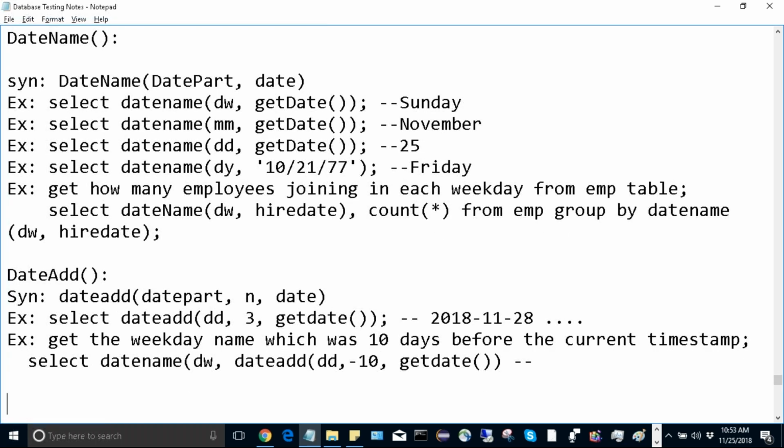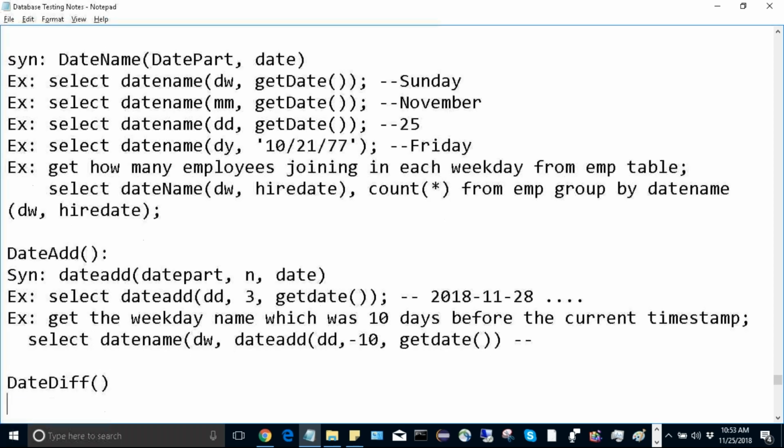Okay, you can also subtract dates, that is DATEDIFF. It is used to get the difference between two dates. For example, the query would be: what is the difference in dates between so-and-so employee and so-and-so employee? You can use DATEDIFF. The syntax will be DATEDIFF, mention the date part, comma date 1, comma date 2. So I want the difference between 2 dates, how many days are in between. You can also specify just days or months or years or hours, how many years are in between.